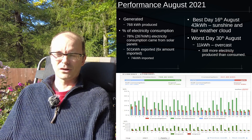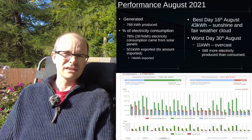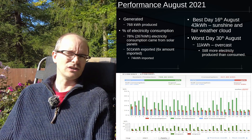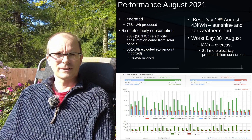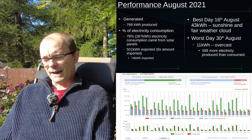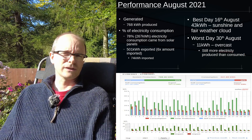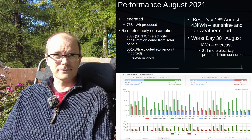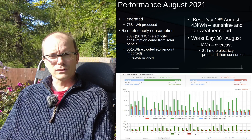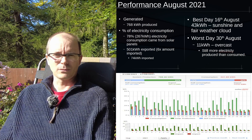It's a lot less than what I was really hoping for — potentially I was reckoning on one megawatt hour back in April. If I had these solar panels in the west of Scotland at the same latitude, this month I would have generated that one megawatt hour. However, even though we generated less electricity, still over 78% of the electricity I consumed came from my solar panels this August, and we still exported six times more electricity to the grid than we imported.